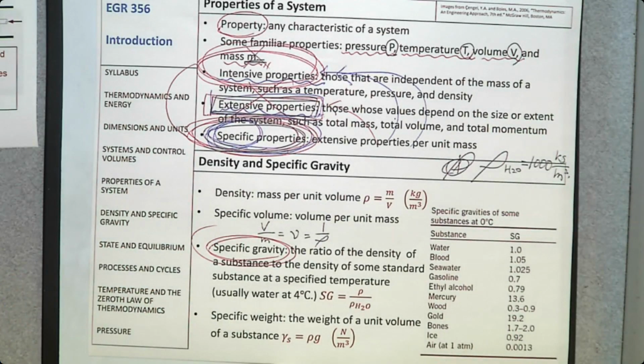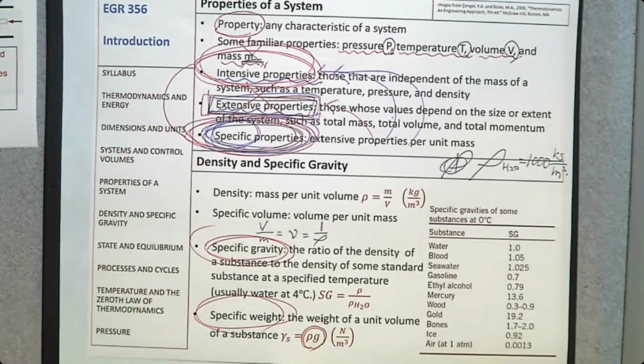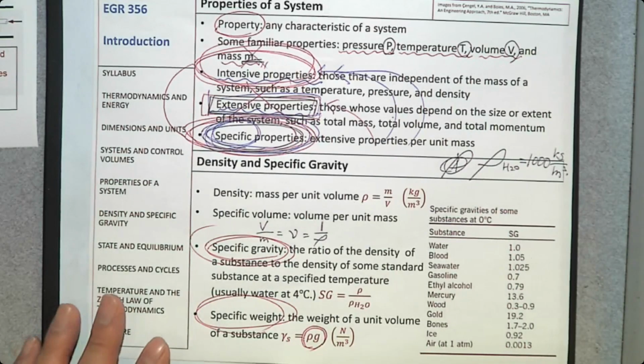Then the last one is specific weight. What is specific weight? Specific weight is the density times gravity. We know density, we know gravity, so why do we combine them to determine another new parameter? Because density and gravity come together often in engineering applications, so it is convenient just to combine them. You can use specific weight, or you can just use rho g, which is okay. Any question about this slide? No?